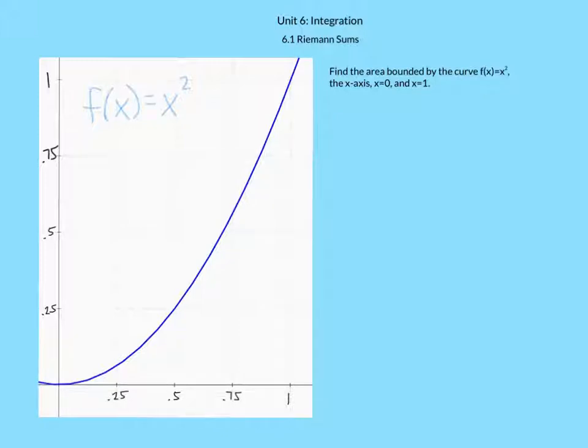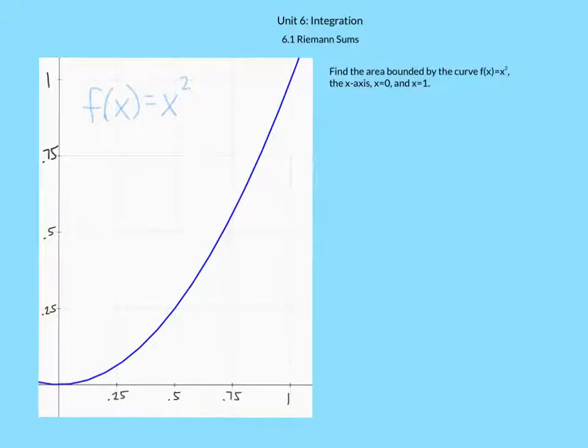So we are going to first use our calculator to find the exact area bounded by the curve f of x equals x squared. So really this is the y-axis here, the x-axis. We're only looking at it from x is 0 to where x is 1. And so we don't see the entire parabola, we just see it here. And I really blew this up so we could go by basically quartering from 0 to 1. And you'll see why. So get your calculator. We're going to go through finding the actual area first. Remember what we're doing to find the exact area.